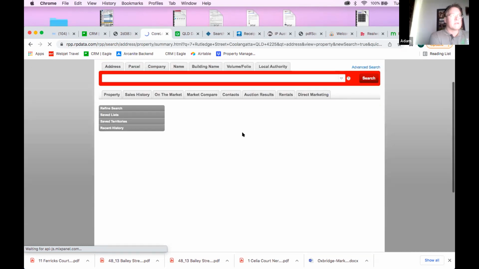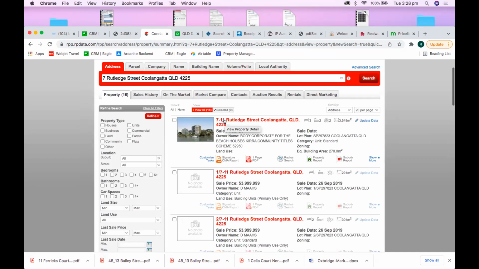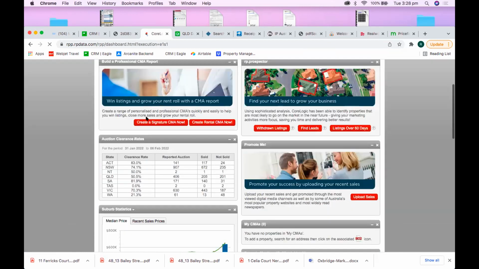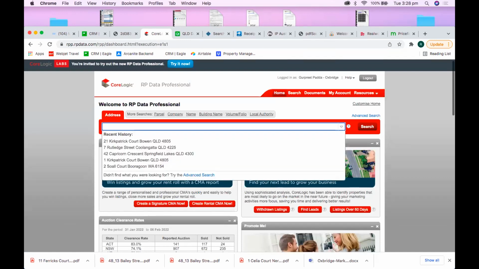But the developers don't live at the property. They've bought it to develop it. Yeah, exactly that. So what we do is we want to find out who owns this. As you can see here, it's brought up... Loading. All right, I do apologize. I'm having some trouble today.